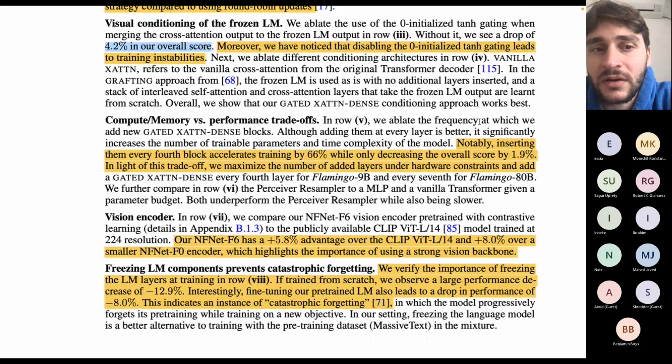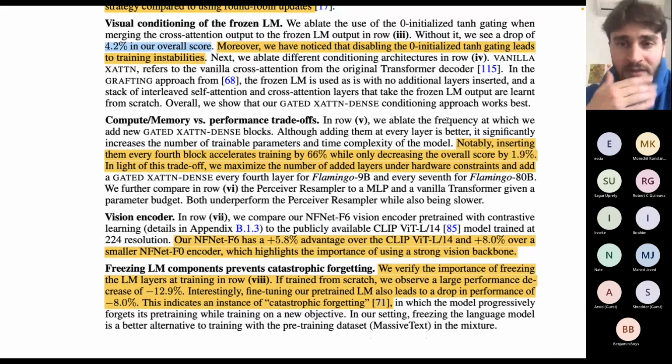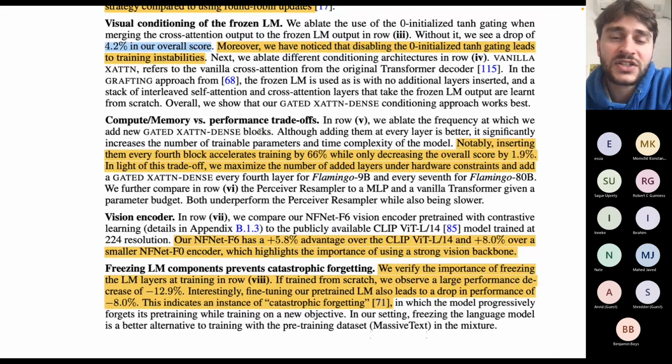They talk about how these gated cross-attention layers actually add a lot of parameters to the network. And they found that by just putting one every fourth block instead of every language model block, it accelerates training by 66% while decreasing overall score by 1.9%.